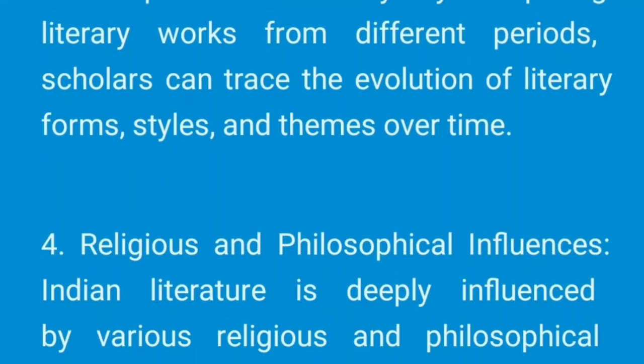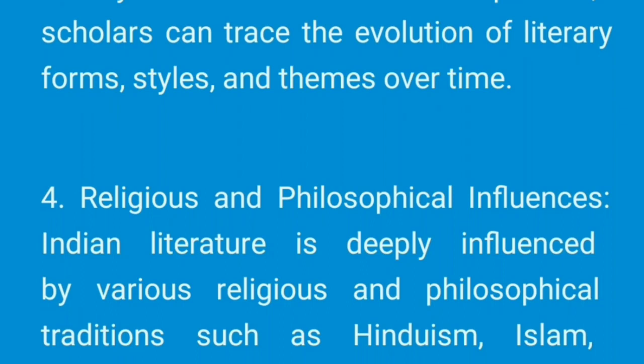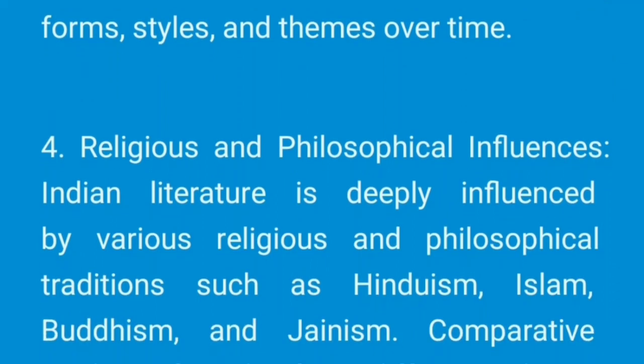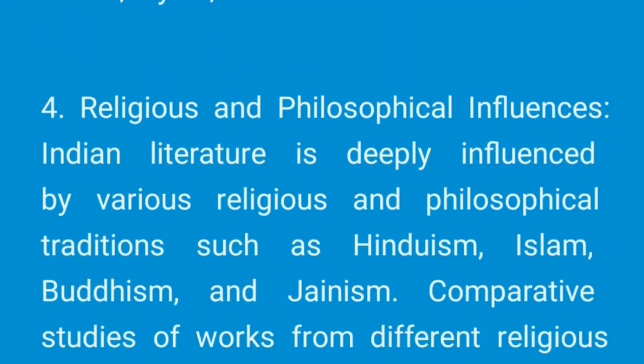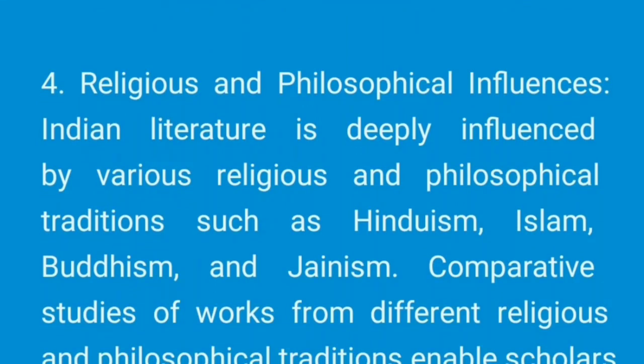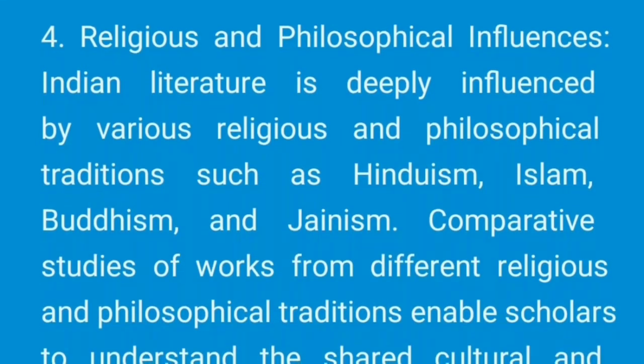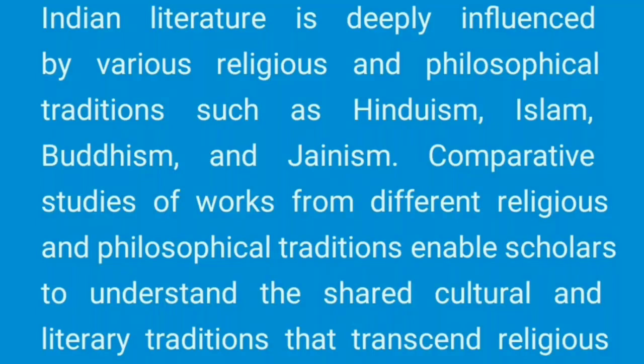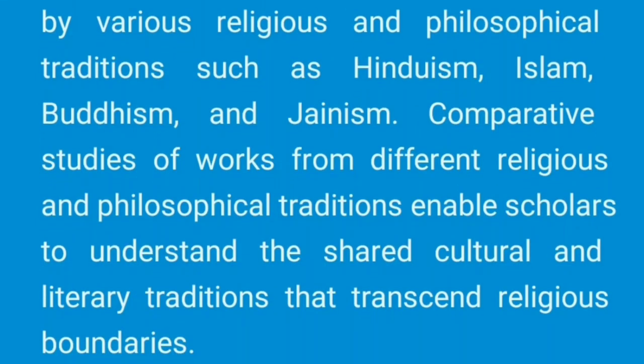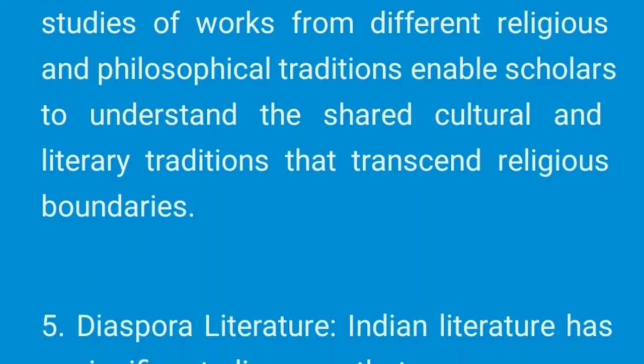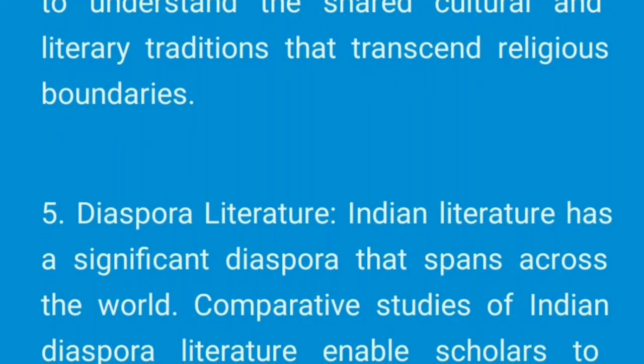Number 4, religious and philosophical influences. Indian literature is deeply influenced by various religious and philosophical traditions such as Hinduism, Islam, Buddhism and Jainism. Comparative studies of works from different religious and philosophical traditions enable scholars to understand the shared cultural and literary traditions that transcend religious boundaries. Number 5, diaspora literature.